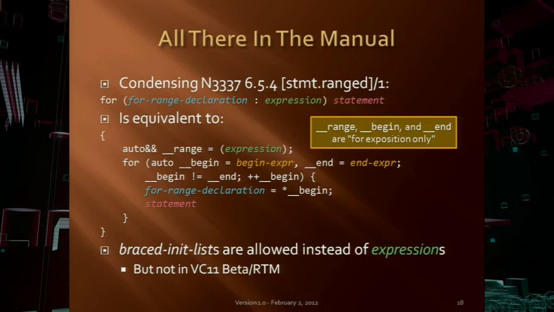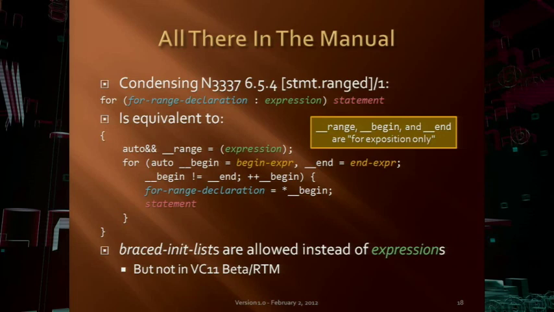We'll see how that works. It iterates through them with a plain loop, and then dereferences the iterator and stores that in whatever declaration you give it. And then it executes the statement for each element. And in fact, the standard is even more permissive than this. You can put, in C++11, braced initializer lists in place of the range. So you could say for int i colon left brace 11, comma 22, comma 33, right brace, parenthesis. And that'll work in C++11, but not in VC11 because we don't have initializer lists. Sorry, that would be a whole other major feature. So that's not going to be in RTM. But everything else that the range-based for loop is capable of has been implemented.